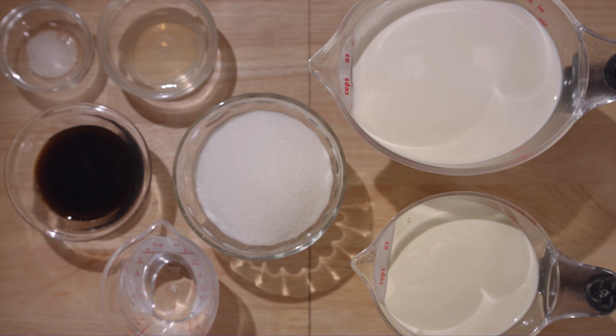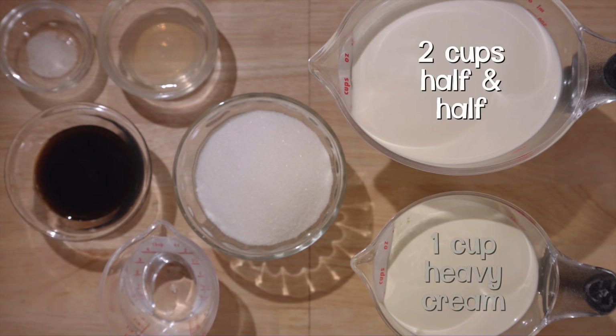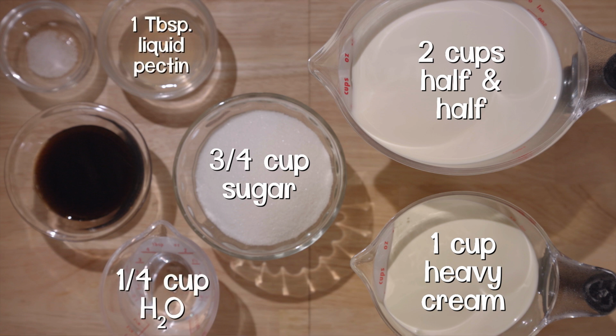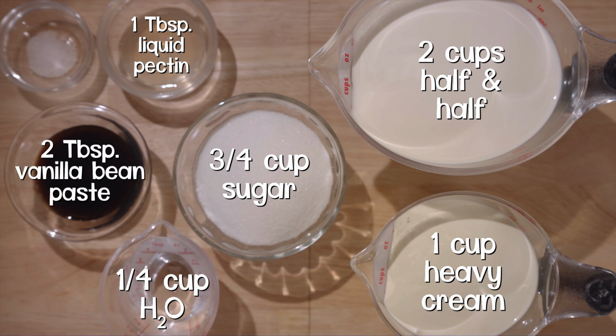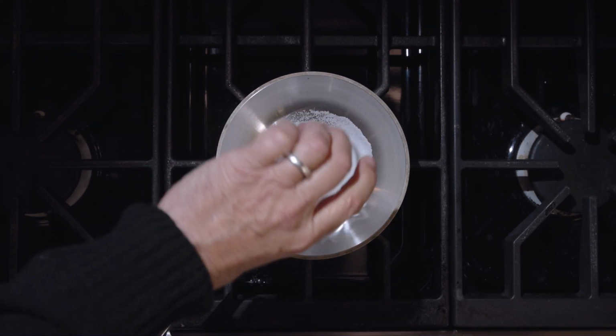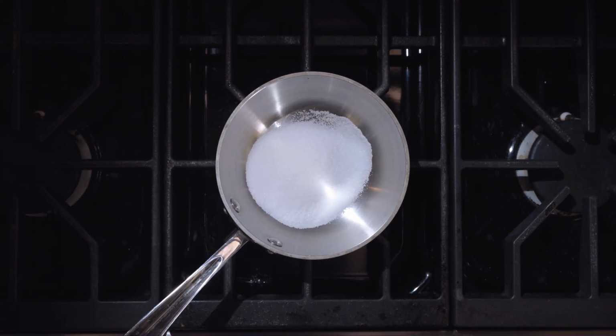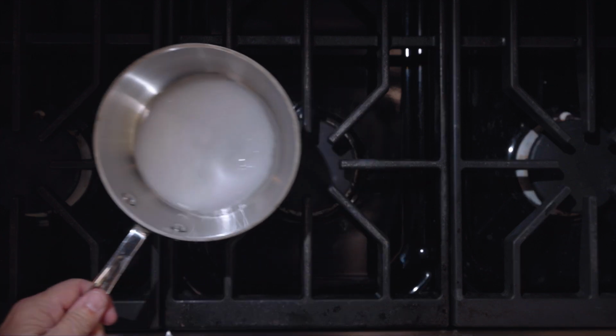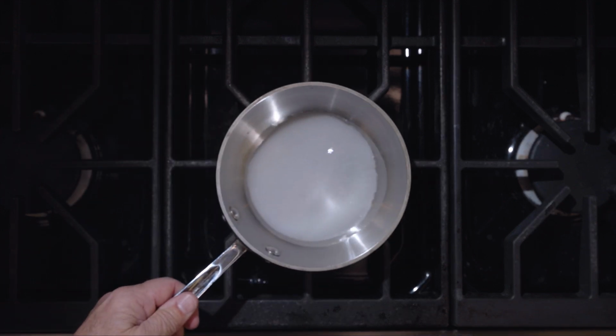Once upon a time, there were 2 cups of half and half, a cup of heavy cream, 150 grams, 3/4 of a cup of sugar, 1/4 of a cup of water, a tablespoon, it's 15 grams of liquid pectin, available at most mega marts, 2 tablespoons of vanilla bean paste, and 1/8 of a teaspoon of kosher salt. Combine 1/4 cup, 50 grams of the sugar, with the water in a small saucepan. Place over medium-high heat and bring to a boil, stirring frequently, about 3 minutes.